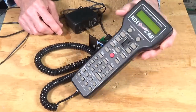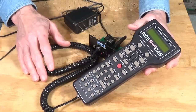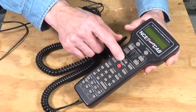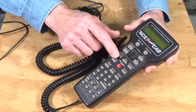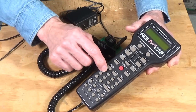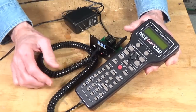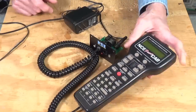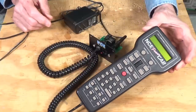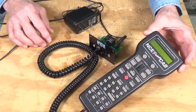A lot of people find the Power Cab very easy to use. It has a nice menu-driven system for many functions, with dedicated buttons for horn, whistle, bell, and headlight. For individual functions you just push the individual numbers on the keypad to select that function. So it's very easy to use. The question becomes: what happens when you find that you need more than 1.4 or 1.8 amps on your model railroad?